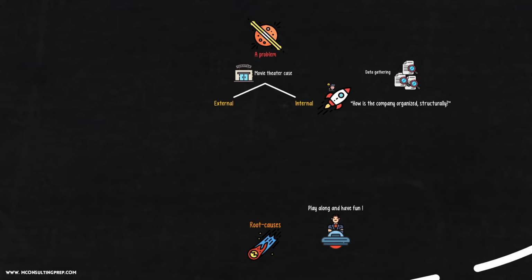How is the company organized structurally? Now expand your universe as you speak. It's a fairly small and simple business with two big departments. Operations, in charge of making sure products and services are up to the highest standard. That includes, but is not limited to, theater maintenance, quality control, show scheduling, etc. And business, in charge of maximizing profits. That includes, but is not limited to, strategy, marketing, pricing, etc.